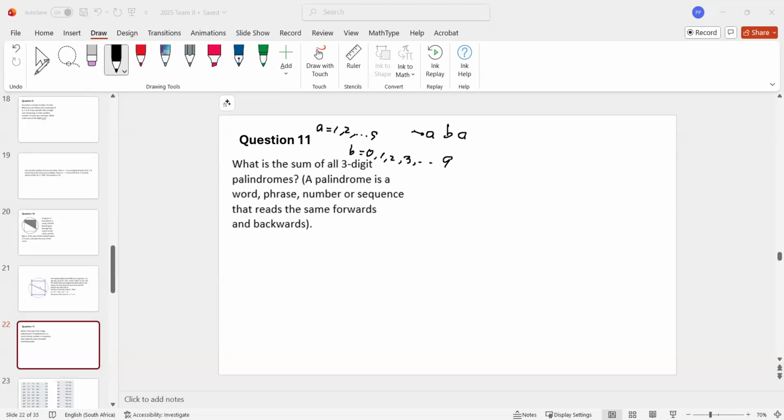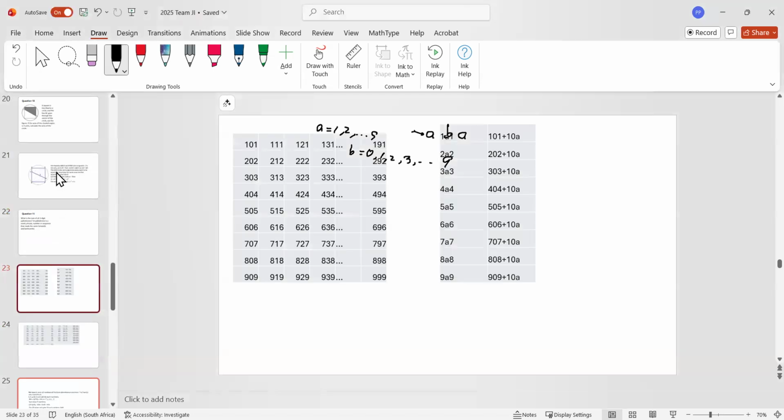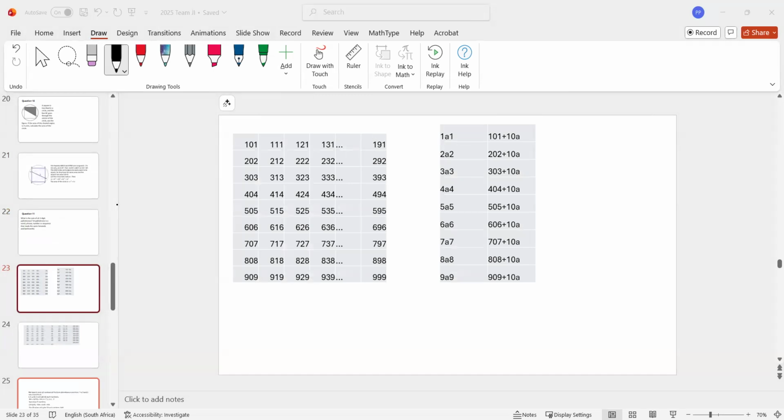What I've done here is I've written down all the palindromes in this picture here. I started off with 101, went up to 909. Then I changed the middle one to 1. So the middle one is 1, and the flanks, the left and right sides, are still running all the way 1 up to 9. The middle one changes because there are 10 possibilities for it: 0, 1, 2, all the way up to 9. So this gives you the full set of palindromes.